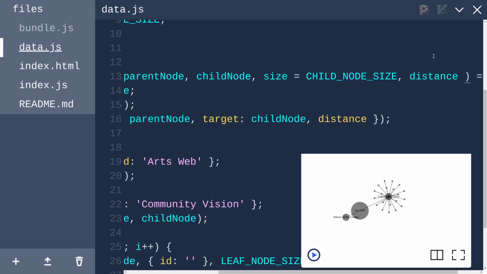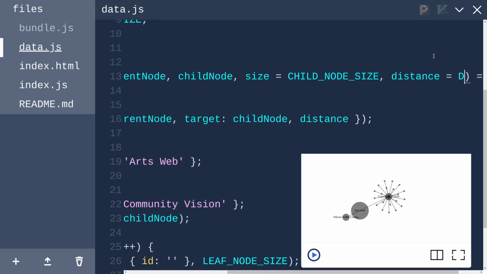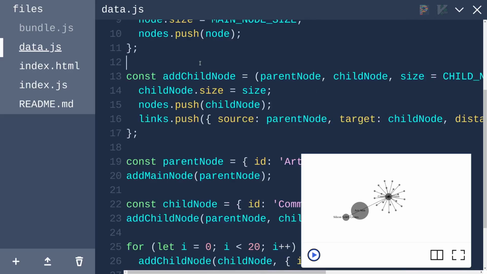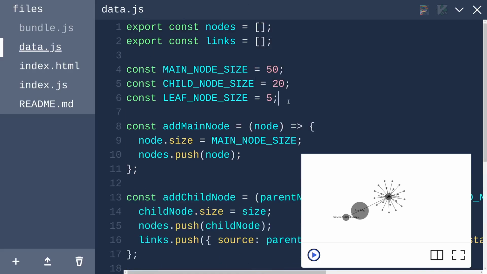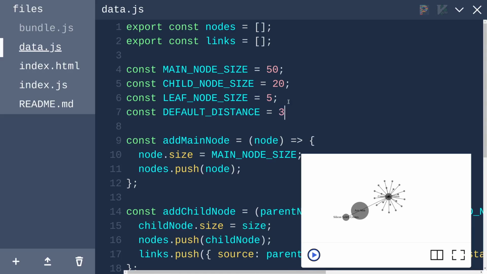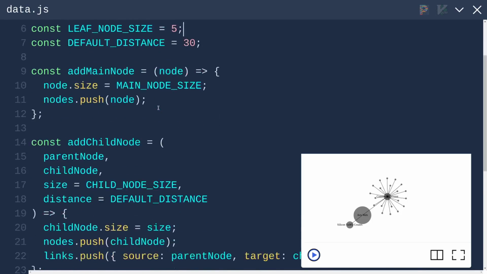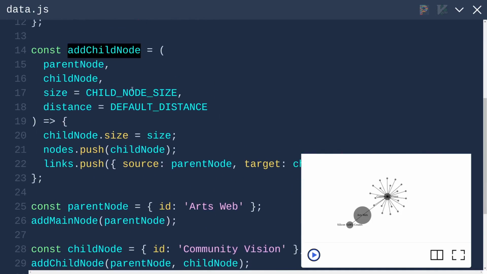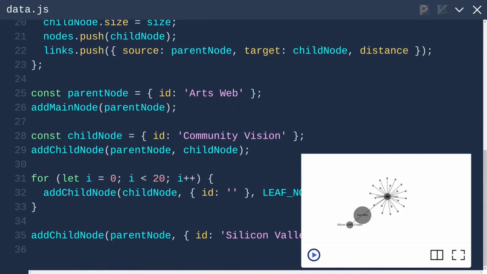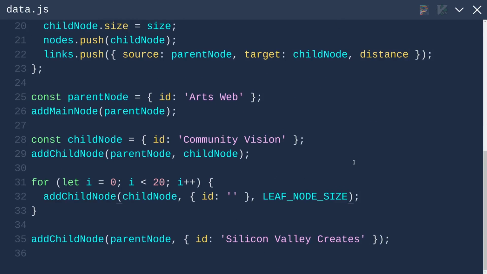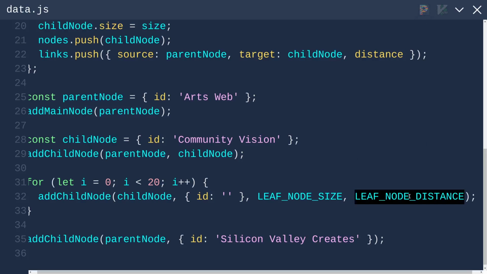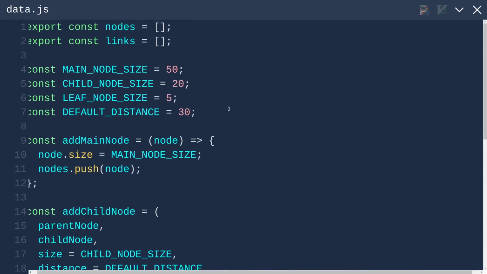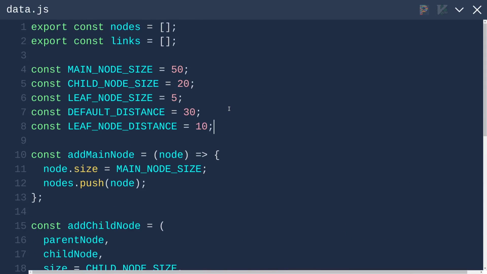And just like size, it can have some default, like default distance, and default distance we can define up here as 30. Sounds decent. That's what the D3 default is. And now, when we add the child node for each of these anonymous nodes, we can pass in, let's call it leaf node distance, and we can define leaf node distance up here to be, let's say, 10.